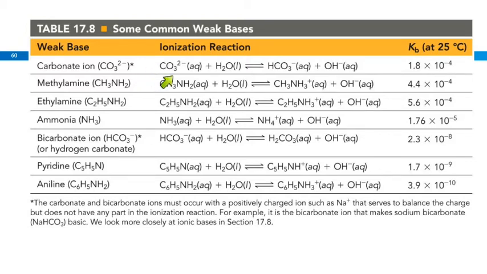So carbonate ion acts as a base by taking a hydrogen ion from the water, which gives us hydrogen carbonate ion and a hydroxide. Hydrogen carbonate ion can also take a hydrogen ion, giving us carbonic acid and hydroxide. Carbonic acid is an acid, right? But in all of these reactions, we have an acid on one side and a base on the other, right? Because when this acts as a base, it becomes the conjugate acid.